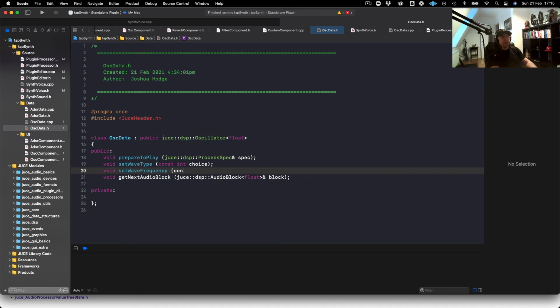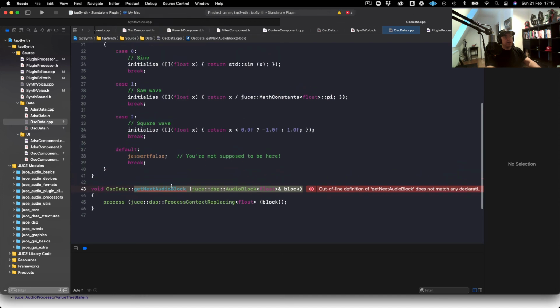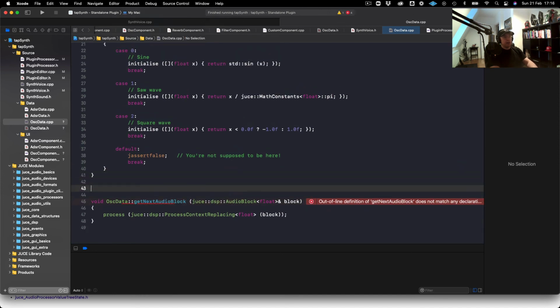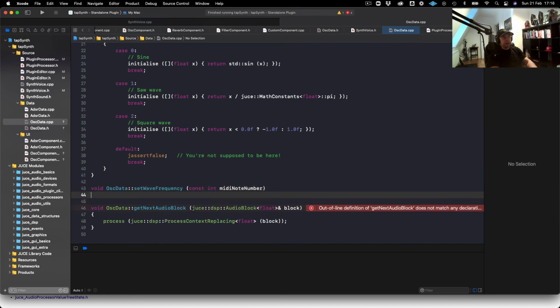So this will be const int MIDI note number, and then set wave frequency. So I will call that here, void osc data set wave frequency.